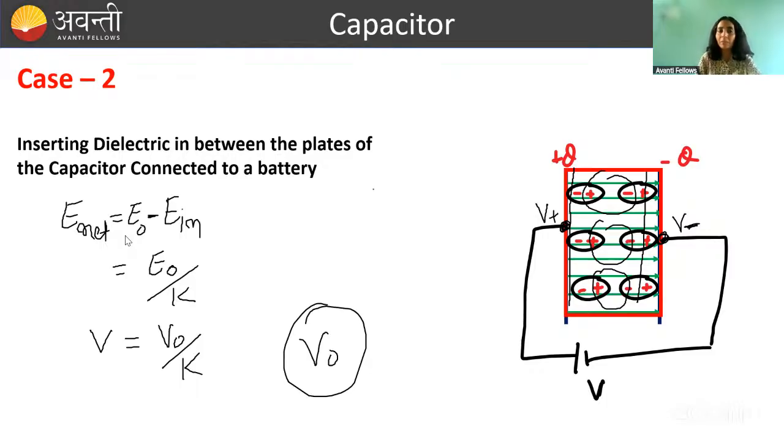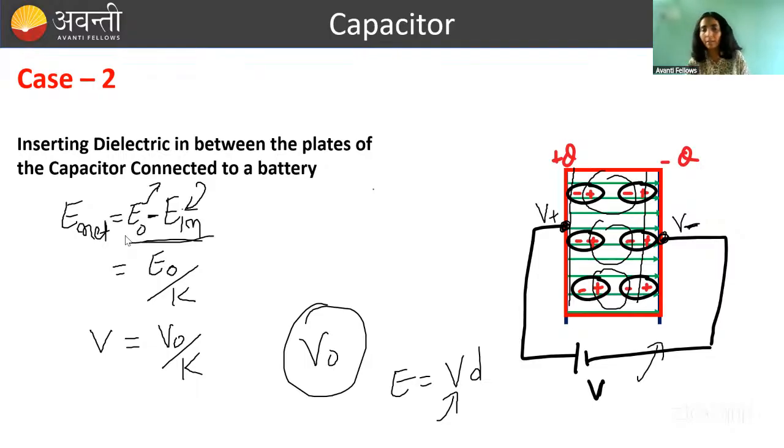And hence electric field, which is equal to V by d, if V is not changing, d is not changing because we are not changing the distance between plates, electric field will also not change. So you may be getting confused कि कैसे change नहीं करेगा. It was initially E naught, now E induced is coming. This subtraction thing will happen. So electric field should change, but according to the battery, you can see potential difference will be V naught always. So हमने अभी तक जो concept पढ़ा, and by looking at the battery, two things are contradicting each other. Let's understand this contradiction.